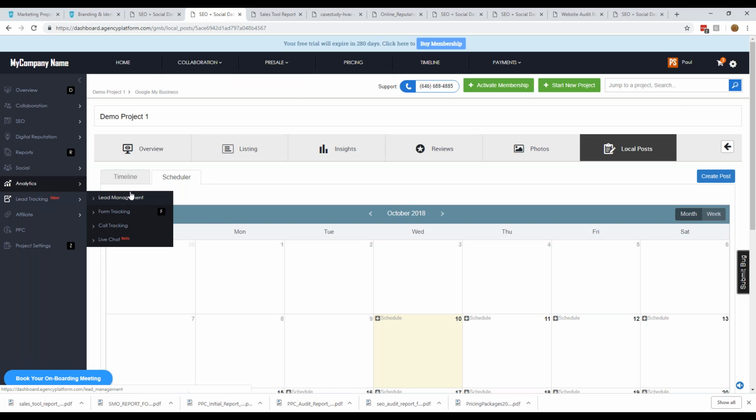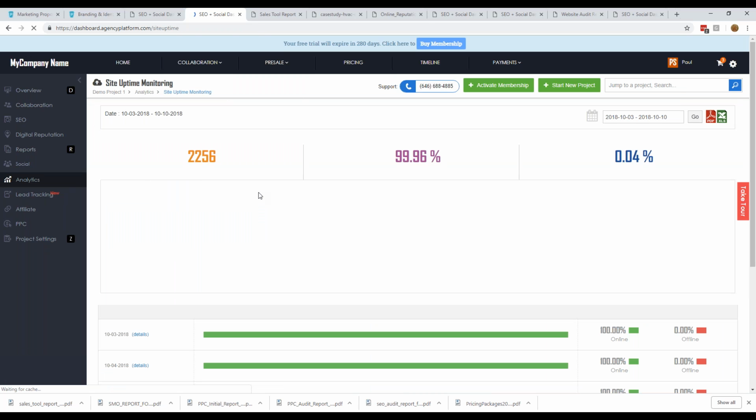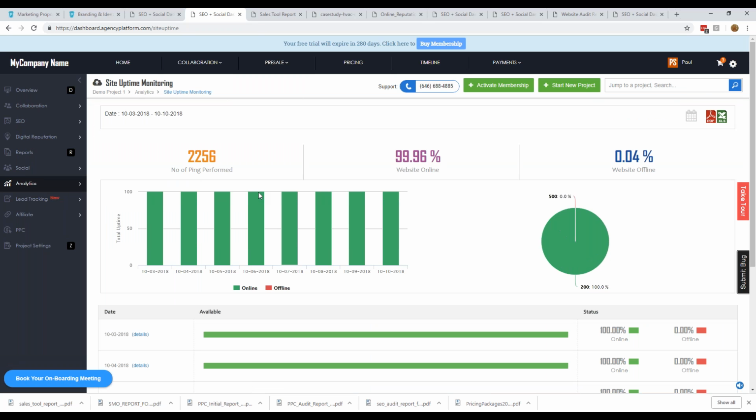And then what else? One of the other things that I go through on a demo with them that I think is cool, and by the way, I skip Google Search Console and Google Analytics, but I go to site uptime monitoring, and I let them know that, of course, for your website to be up is important. Even if your website is down sometimes, it could hurt your rankings. And then I like to show them this. For example, over the last 7 days, we have checked to see if your website is online 2,256 times. And we found that it was down 0.04% of the time. If it's down more than 2% of the time, it's going to be a problem.